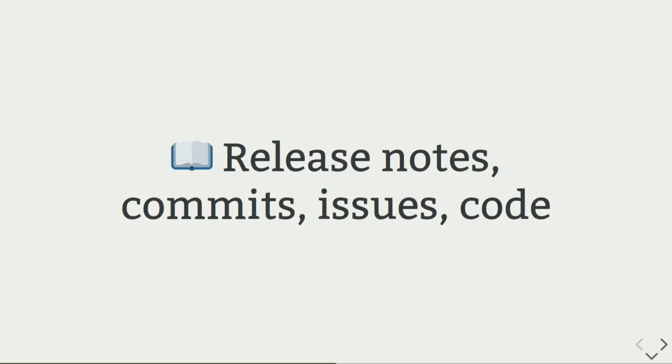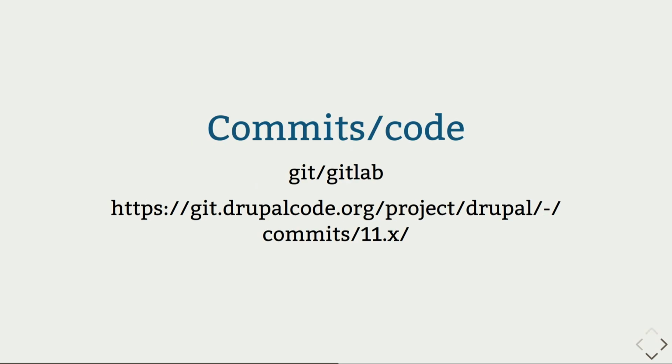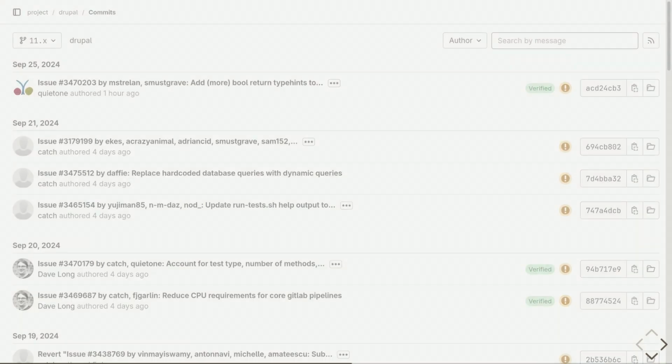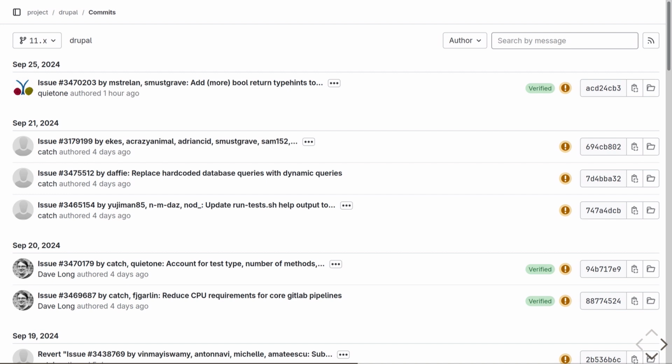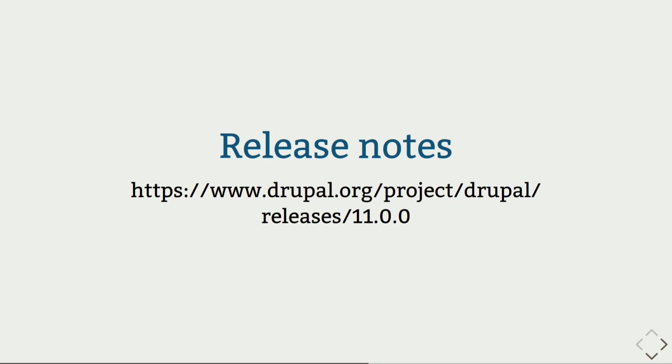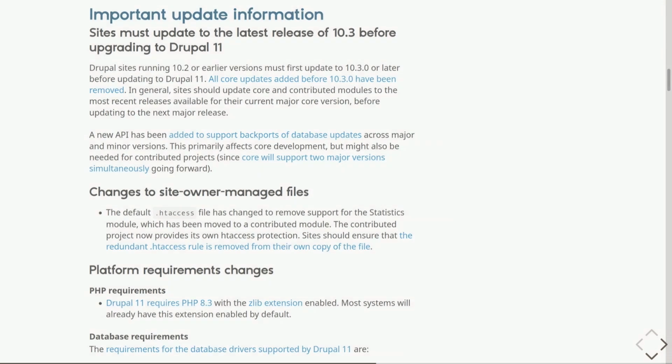So let's talk about resources around the development. First, we have been talking mainly about the code base, which is managed in Git. So you can see it at Git or at GitLab, and the interface is just the set of commits that are actually grouped per day there. We also have release notes for every release, and this is just one example, 11, where you will find information around what are the important changes that are happening on that version, and maintainers try to put the most useful and summarized information that can be there.